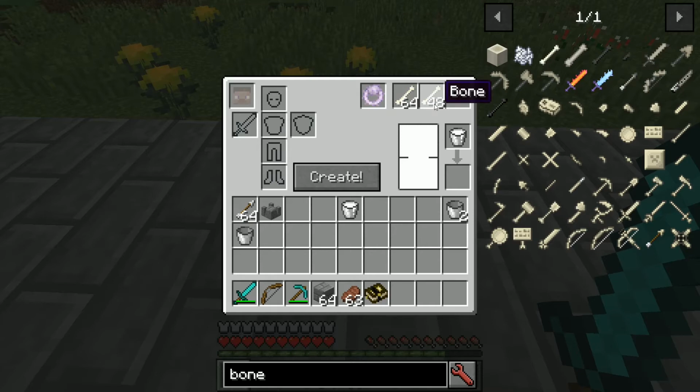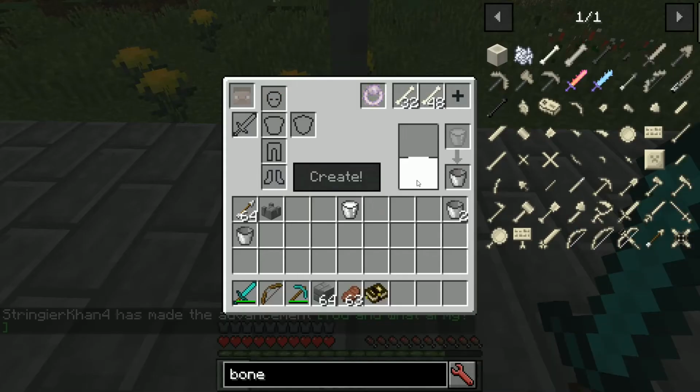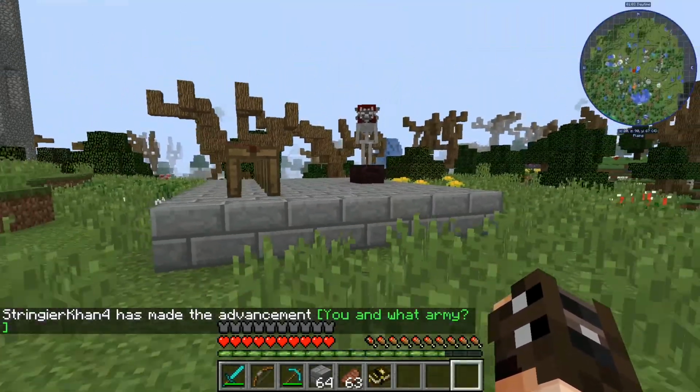And if I remember correctly, half a stack of bones. Let's see if I'm correct. We're also going to need to give him a hat. So let's give him mine. Yep, there he is. So he's the size of a normal skeleton. Okay, come on off of there, buddy.